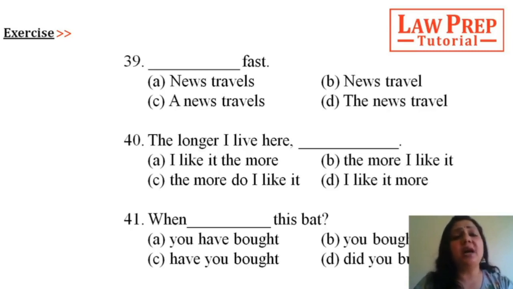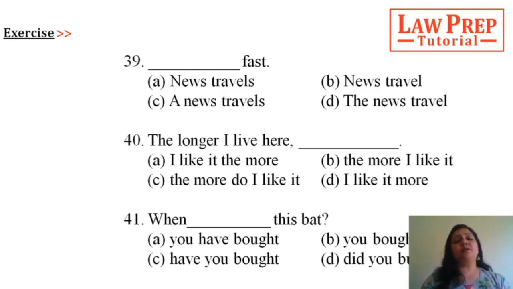The choices given were higher, the higher, highest, high. The same you have to apply here. You have to have an A2 first thing. Second thing, this A2 will be preceded by article the. So the longer I live here, the more. We don't have D choice, crossed. I like it the more. The more do I like it, the more I like it. The longer I live here, the more you are stressing on something. So in that case, the more I like it. Do or does is not required since it's used for a question. The more I live here, the more I like it. The answer is B, Bangalore.